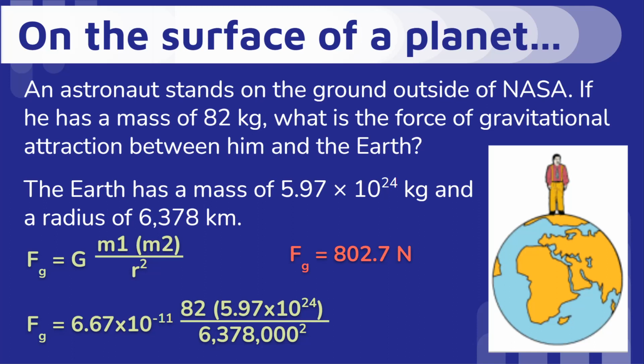If you're not on the surface of the Earth, you wouldn't be able to do that. Or if you're on a different planet where you don't know the gravitational acceleration, you would need to use an equation like this. Yes, ma'am? So if it's Earth, can we just do the 9.8? If you're solving for your FG on Earth, yes, you're welcome to multiply your mass by 9.8, and that is a much shorter way of solving this exact same problem.